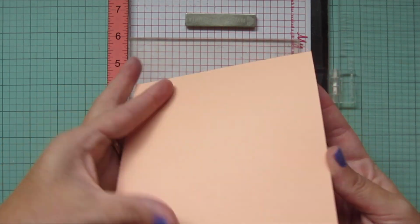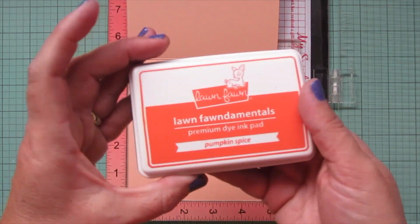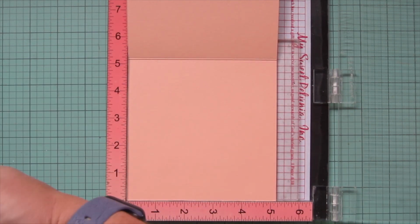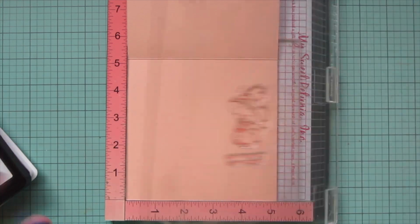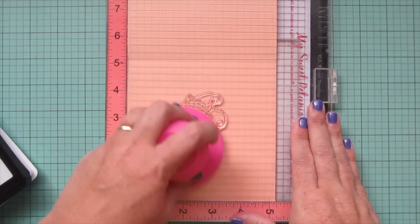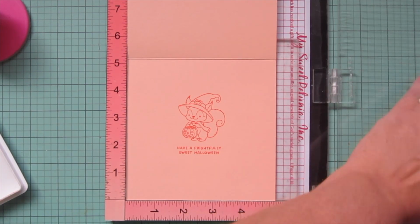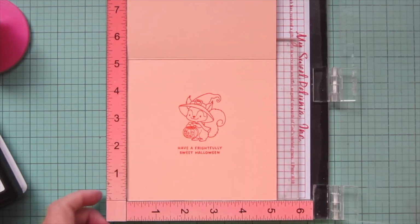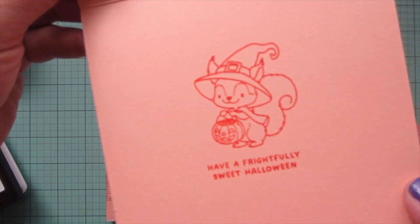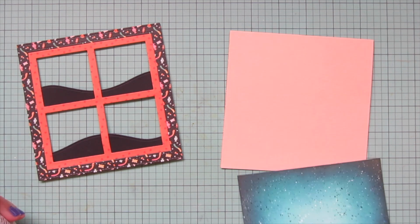I'm moving on to my card base, and I cut this down to be 10.5 by 5.25 and then scored it in half at the 5.25 mark. So the whole card closed will be 5.25 by 5.25. And then I am stamping the little squirrel with his Halloween basket and the sentiment that says, "Have a frightfully sweet Halloween," which I think is super adorable. And now I'm ready to start assembling.